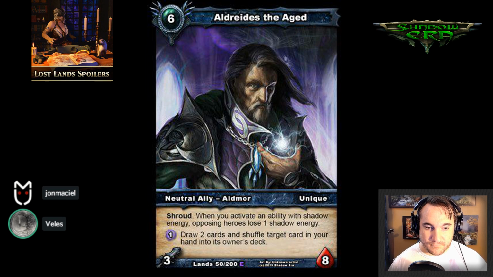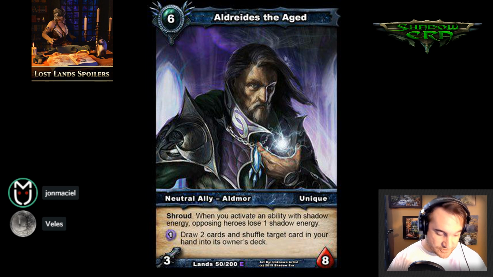Generally, when you evaluate whether you want to have a high casting cost ally in your deck or not, you always have to have mind control in mind, and Shroud is excellent against high casting cost abilities like that. Yeah, it's not just going to be mind control too. Depending on how many Shrouds are out there, it's going to break Crippling Blows, it's going to break Hunter Gambits, all that stuff too.